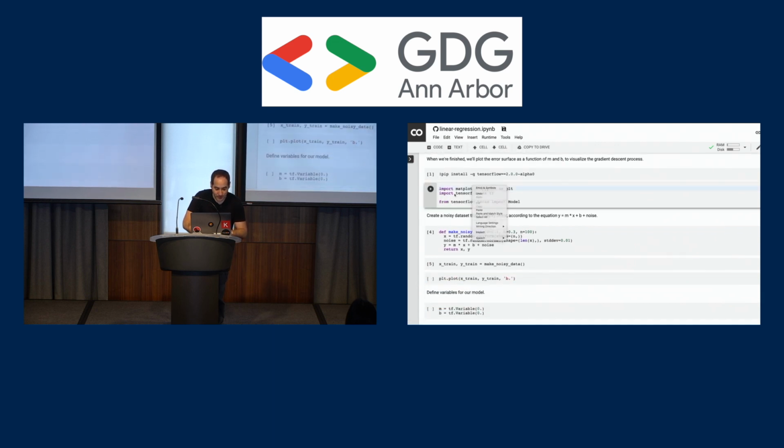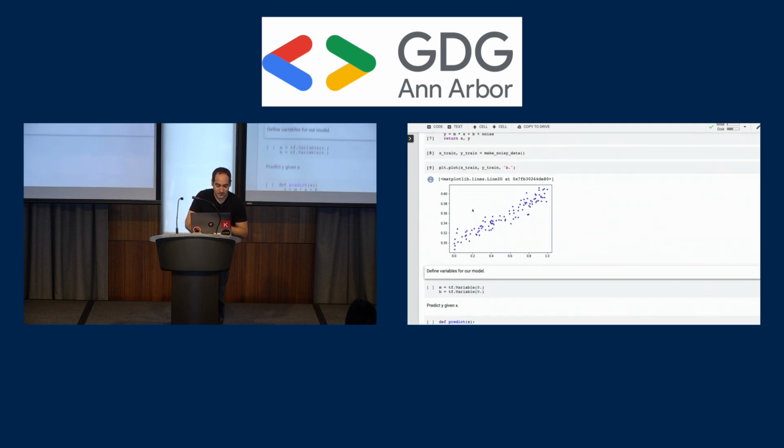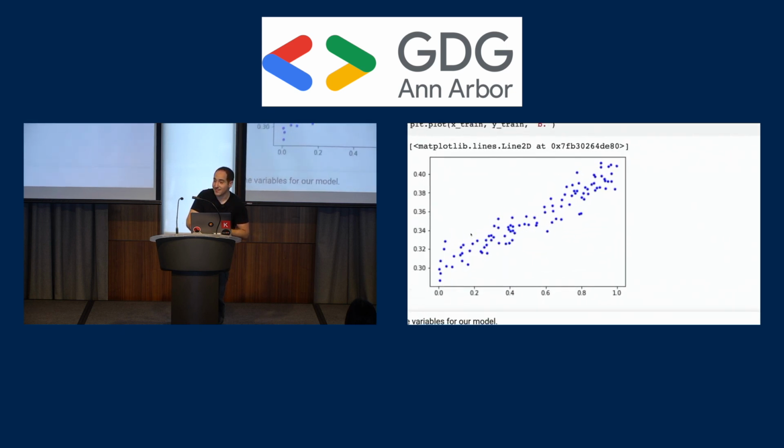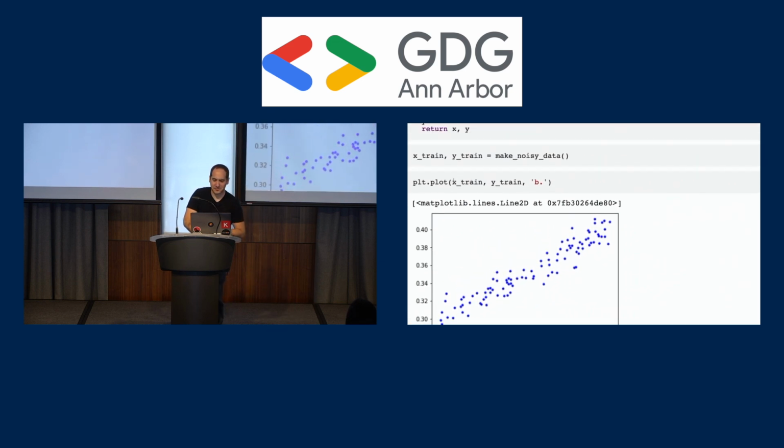All right, anyway. We're importing TensorFlow, we're making a data set, and I'll explain what this is. So here's our data set, and I've created some random points that are roughly linear. And this example isn't really good for teaching machine learning, but I'll explain what's missing. Another word for machine learning is prediction. So given some data, how can we use that to make predictions about future data? And basically, you always need two things. You need a training set and a testing set. The training set is the data that you're given, and the testing set is the future data that you never get to see that you need to make solid predictions on.